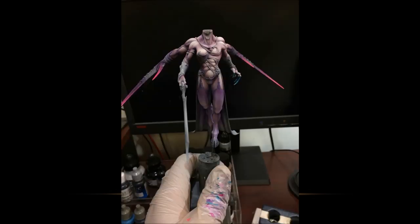Here you can see two things: first, I did a blue test on her fingernails. I wasn't sure exactly what blue I wanted, and I knew there would be a lot of that blue accent around the figure. I used her fingernails because they're a very small, controlled area — unlike the sword, which would take a long time to paint and repaint if I didn't like it. Her nails are simple shapes with a small surface area, so I can lay the color out and cover most of the model with my hand to judge whether it works with the purples, pinks, and skin tones.